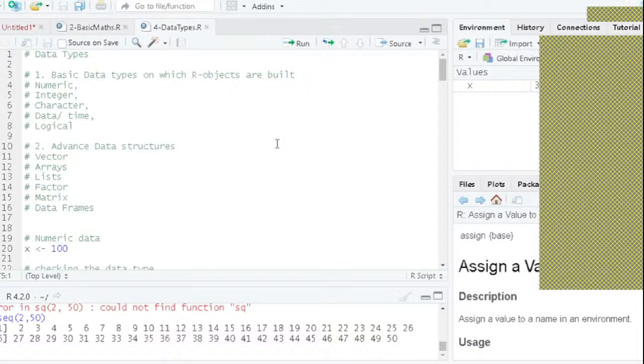Then you have some advanced data structures. Okay. Now earlier we were having individual values. Now we are going to focus on structures. Okay.